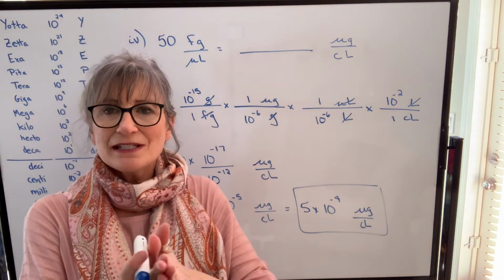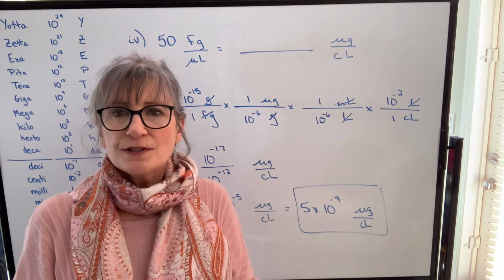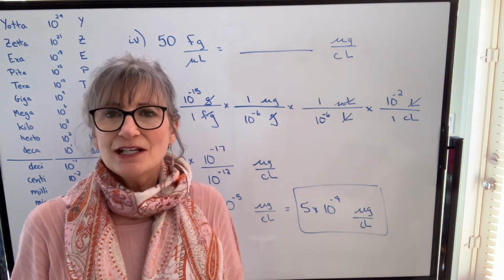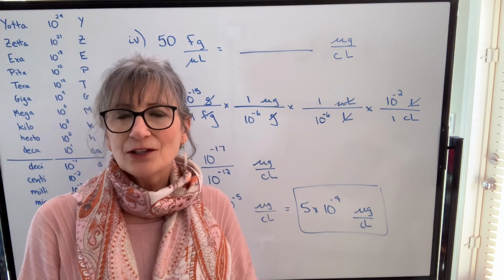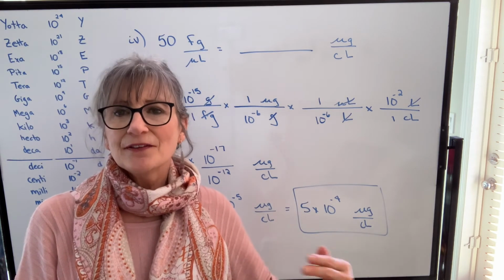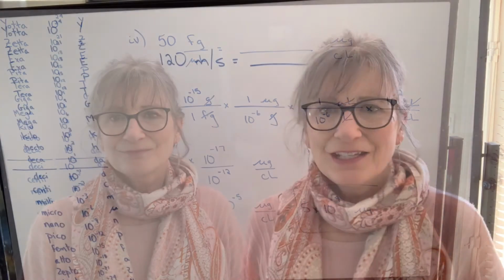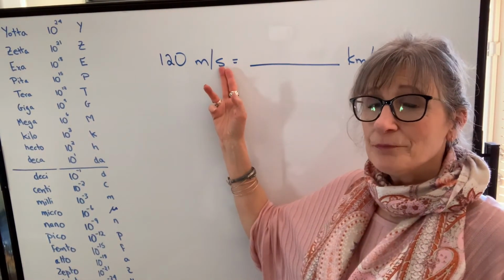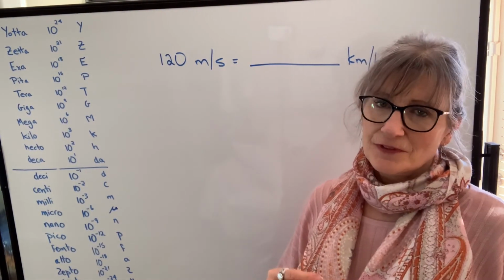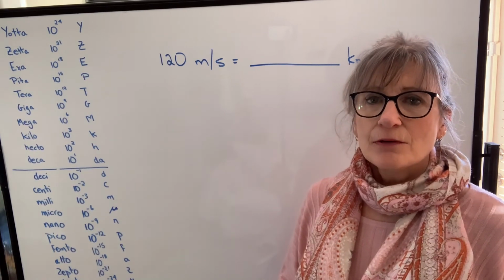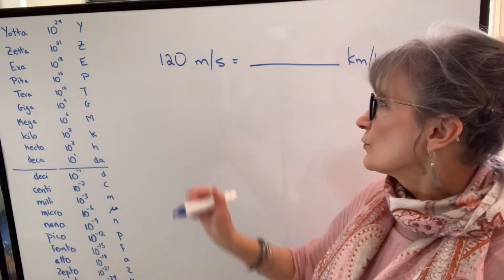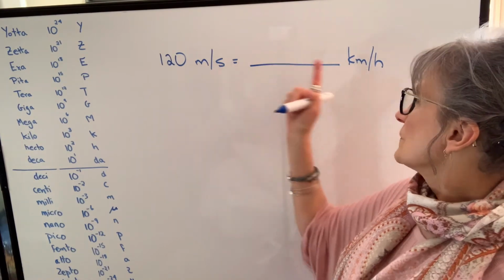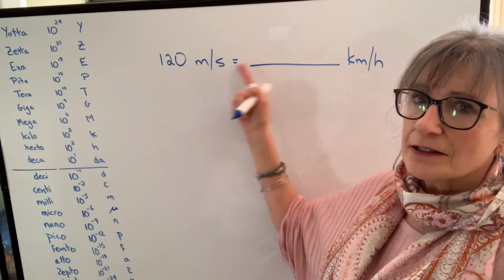So just go step by step, deal with the numerator first, go to the base unit if necessary, and then work with the denominator. Again, go to the base unit if necessary, and then the final unit. If you happen to have a question that involves time, the process is the same when you're changing units. We can use dimensional analysis. So we'll worry first about changing meters to kilometers, and then per second to per hour.